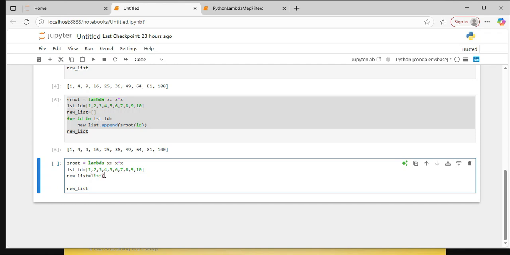I am simply saying I will use the map method here, then I will call this square method, and pass this as x, and I am iterating through the list ID. One bracket I closed, another bracket I closed.